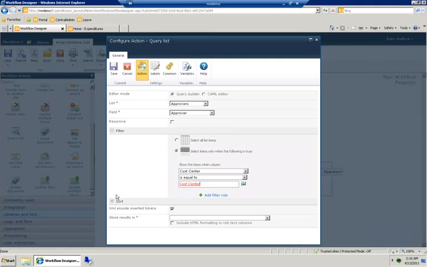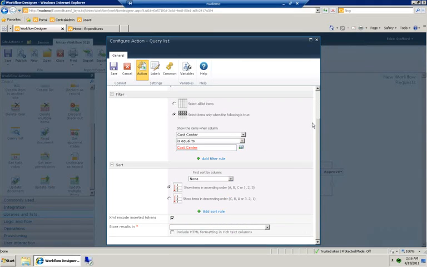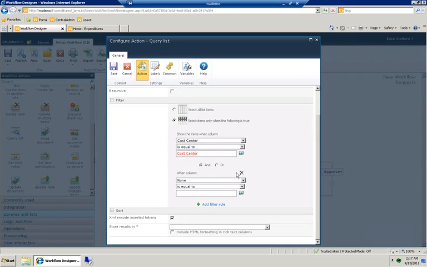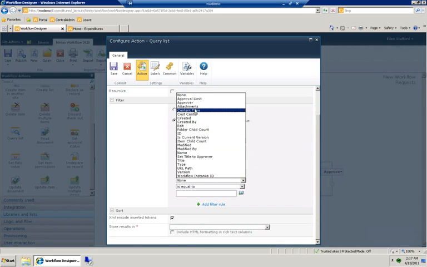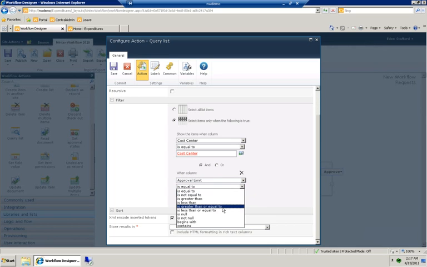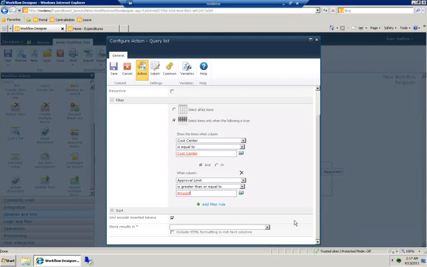But I need to narrow it down a little bit further because not everybody will have the necessary limit to cover the expense. So I'm going to add another filter, and this time I'm going to look at the approval limit in that list, and I'm only going to choose people where that approval limit is greater than or equal to the amount specified in the item.